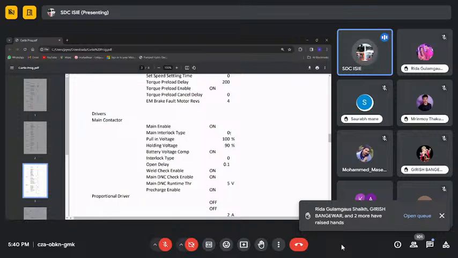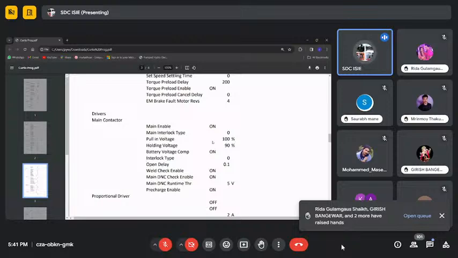If we are going to connect with one mode, in the case of uphill areas, or when we are going from a higher area to a lower area, if we are going to decelerate the speed, a sudden brake should be applied, and your vehicle is going to stay at that position only. If we are going to change with the main interlock, there are two types, 0 or 1 only. In 0 it is a normal condition, but when we are moving with 1 mode, in that condition your vehicle is going to be stuck in between, in that position only, in the between of the slope.